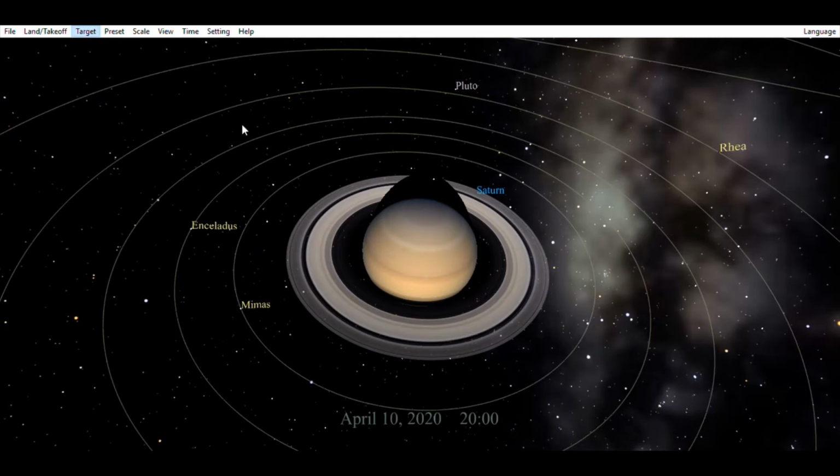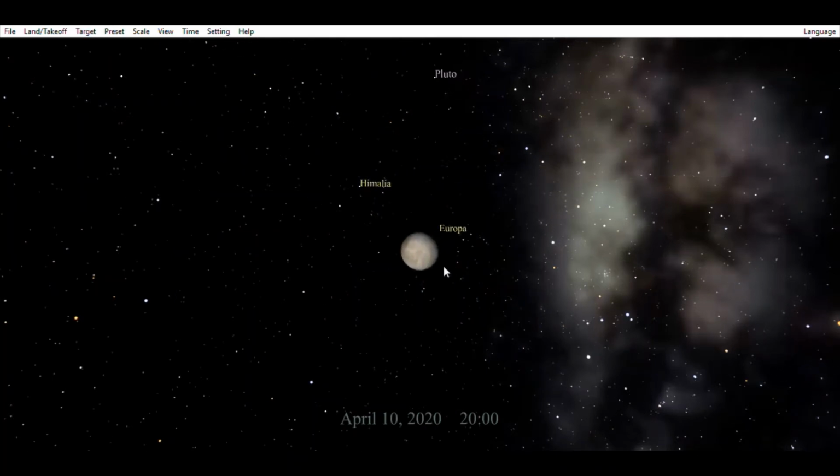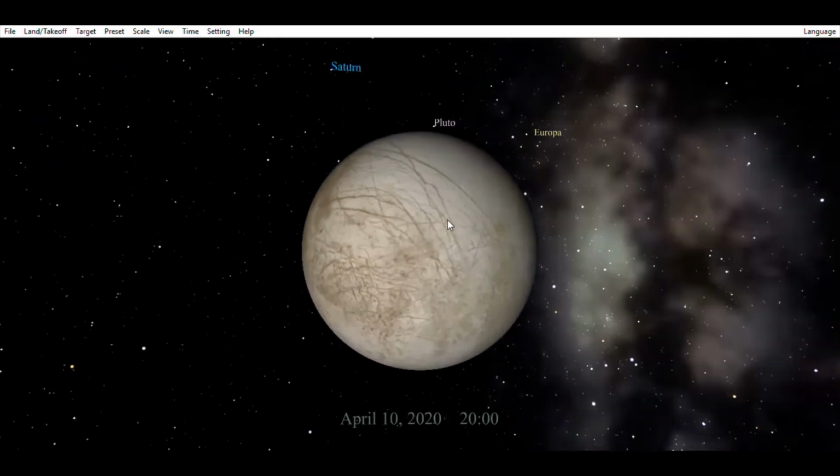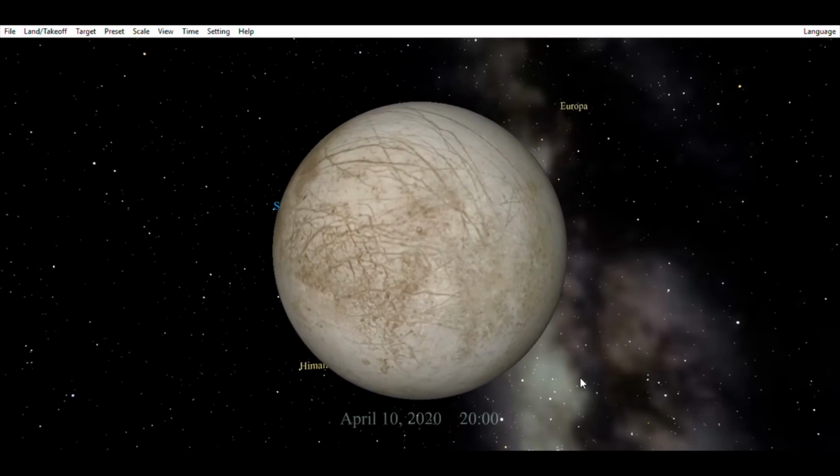one of these moons. We're going to take a look at Jupiter's moon Europa. The reason that we're taking a look at this moon is that this is one of the many moons that scientists are keeping an eye on because there is the possibility of water on this moon. And wherever there is water, there is the potential for life. Europa is thought to have oceans even deeper than the oceans on Earth beneath this icy surface here. And so that always leaves the possibility that Europa or one of the other moons around Jupiter and Saturn that is thought to have water could have living creatures on it.